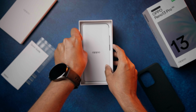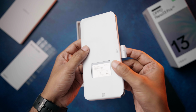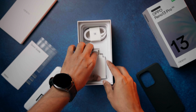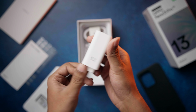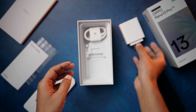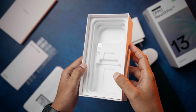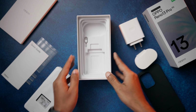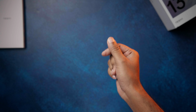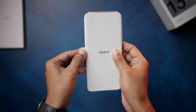Okay, here we have the device itself. And then we have a charging brick, which is 80 watt. Cool. Then we have charging cable. This is a nice way to keep the SIM ejector pin. Okay, now let's talk about the device itself. So here we have the device, and now let's open it up.